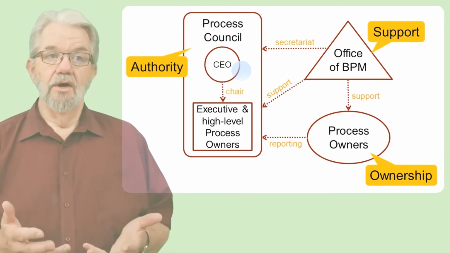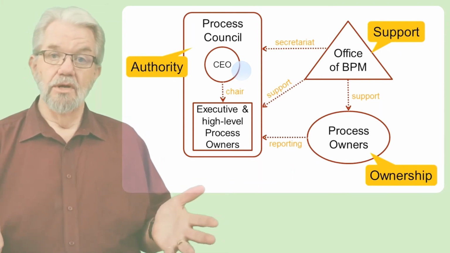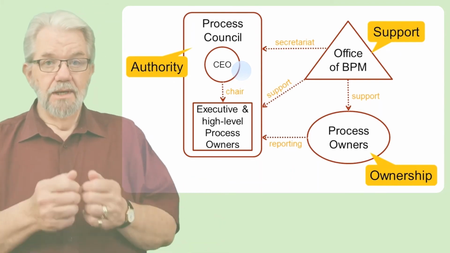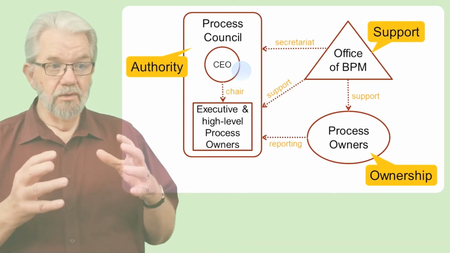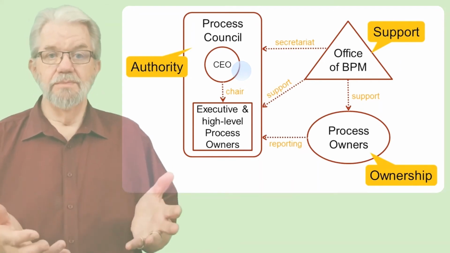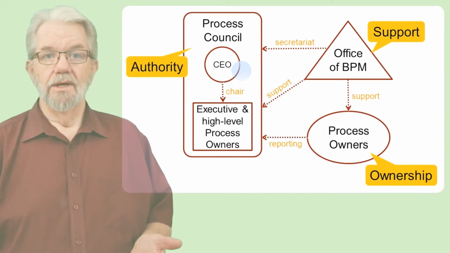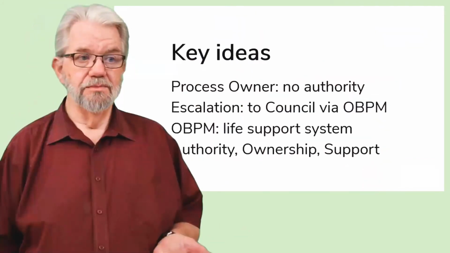So that's the tripartite model of process governance. This gives us authority, organisation-wide authority. It gives us support, and it gives us that new process ownership role. And I think if we can get all that going, and we can get that going relatively quickly, and it's not expensive, and we can do it in an incremental way, then I think we're in good shape to be starting to deliver good process-based management.